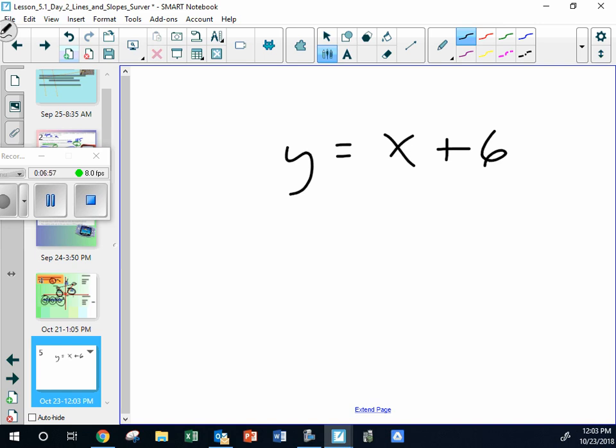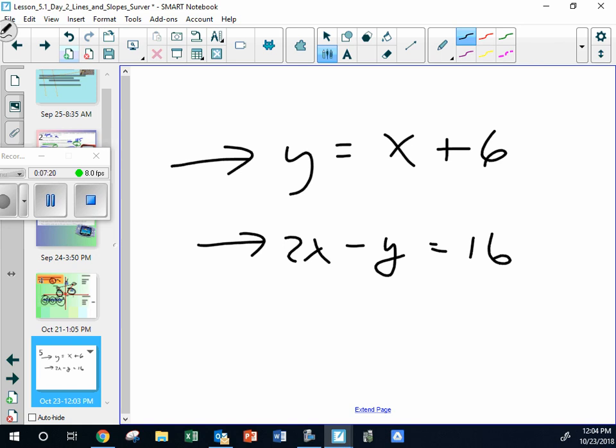Now, if I said, oh, by the way, it also has to work in this equation, 2x minus y equals 16, then what could you do with this system of equations? You could solve it. You could do substitution, or you could do elimination where you line them all up in standard form. But unless I have two equations, you can't solve it. But if I have two equations that have two variables, can I solve it? Yes. What do you think you need when you have three variables? Three equations. If you have three separate equations that have three variables involved, then you can solve them.